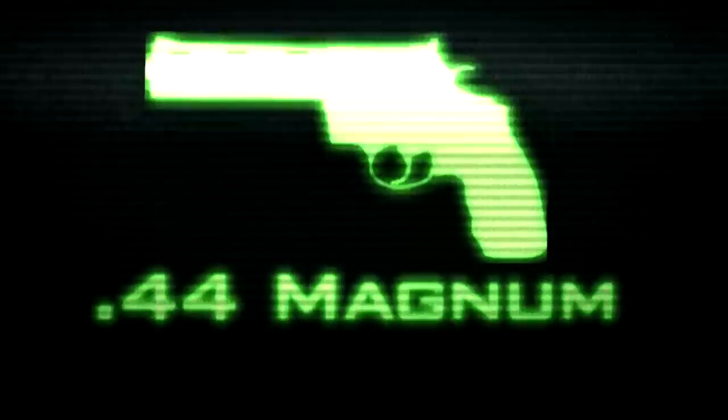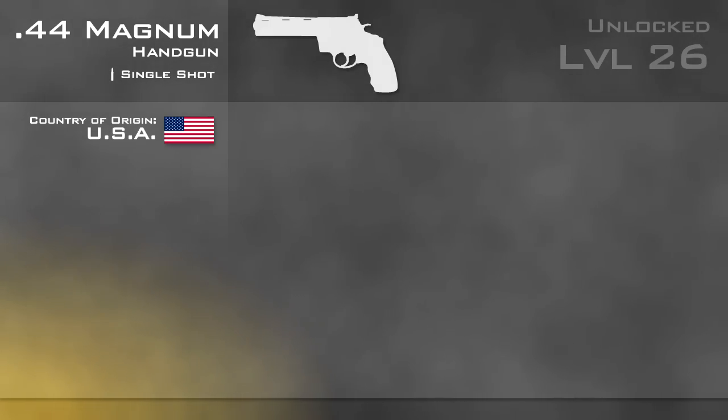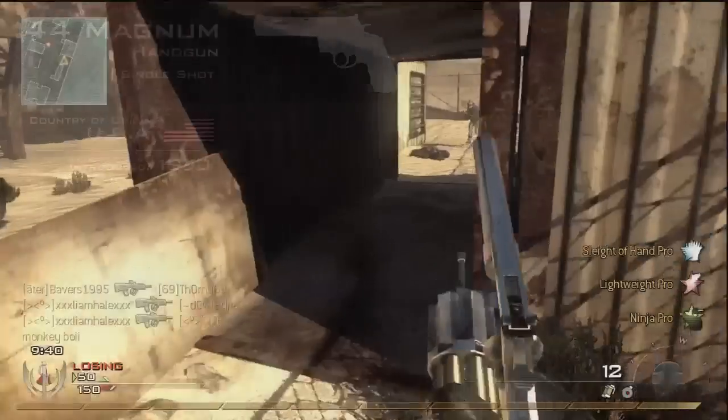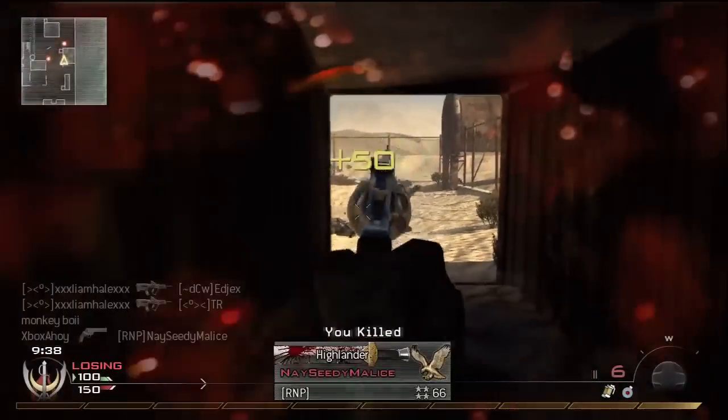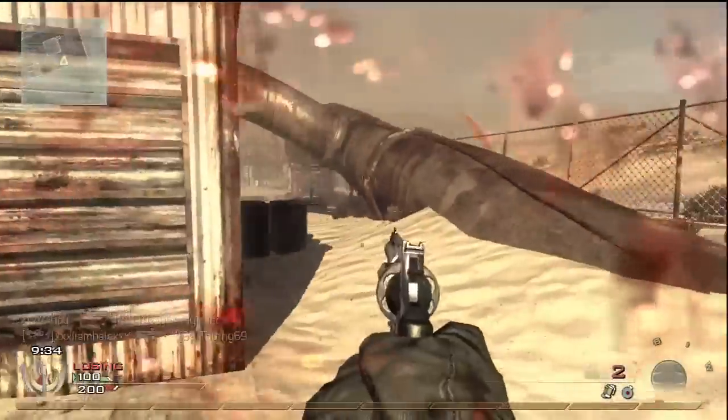This time around, we're looking at the second available handgun, the 44 Magnum. The 44 Magnum is modelled on the real-life Colt Anaconda. It's unlocked at level 26. The Anaconda is a double-action revolver of US design, and was introduced in 1990. It was available with a 4, 6 and 8-inch barrel. The version in-game is the 6-inch variant.